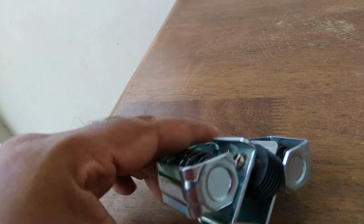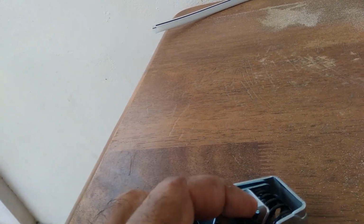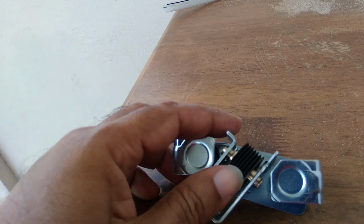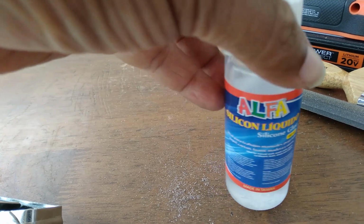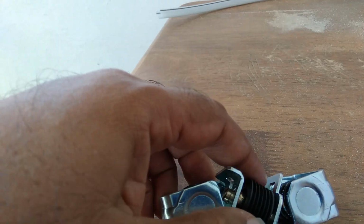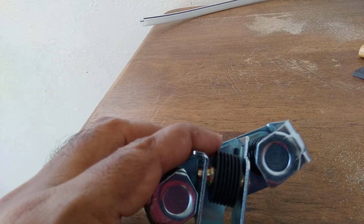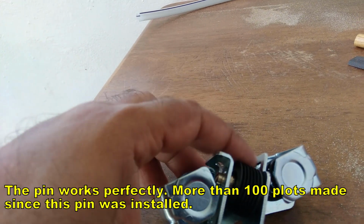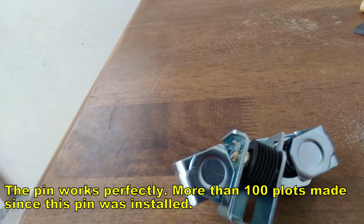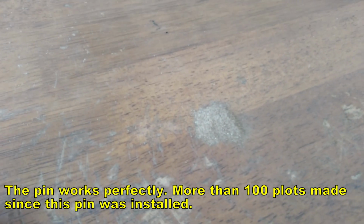As you can see, it spins. It has a little groove here, so it has some play, and the same loop on the bottom, so that allows it to play a little bit to align the belt. And I put a little bit of silicone glue, and that pretty much keeps this in place tight enough. I don't think it will really fall off from there. So hopefully it works. As I said, it's not exact, but it pretty much fits and does what it was intended to do. The little pile represents the amount of material that was removed in making the pin.